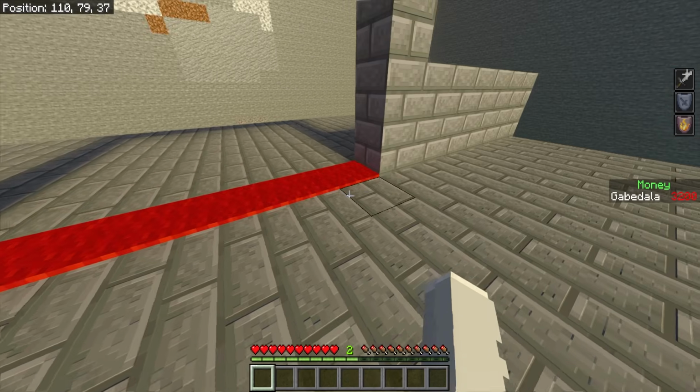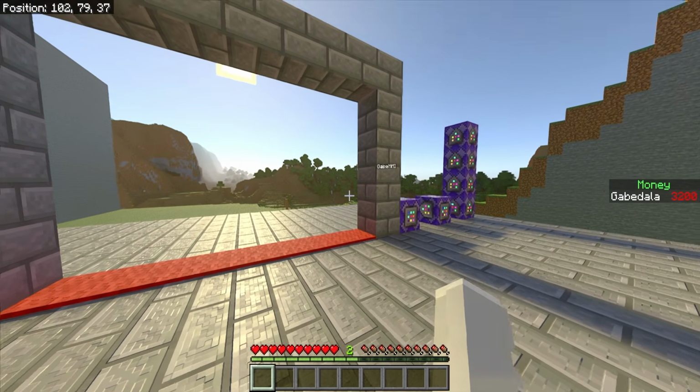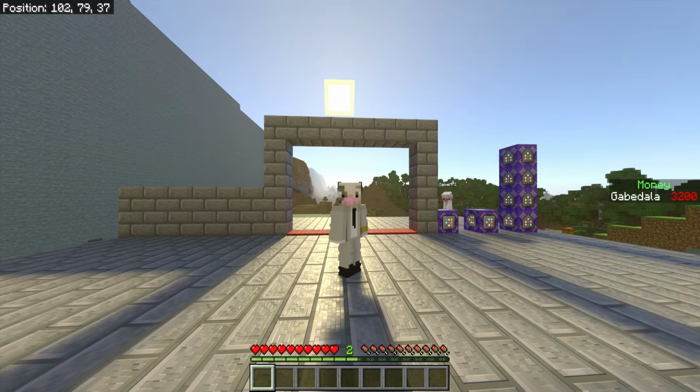But as you can see, I'm behind this line, and if I go across it right now, on the right side of the screen, my effects start to blink and they actually go away. Now I'm able to actually take damage and PvP with other people, which is pretty cool. So let me show you guys an example.